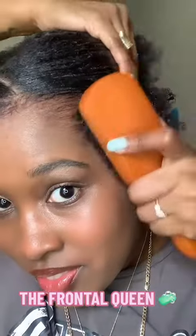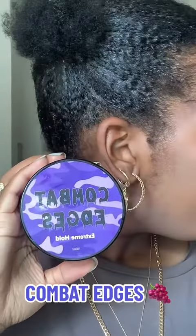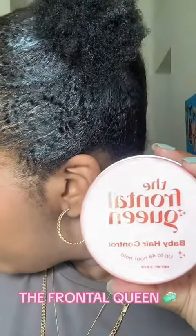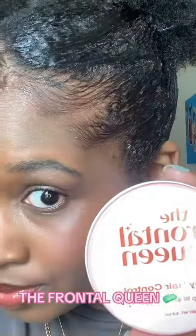So I'm gonna take some of the Frontal Queen and start applying it in sections. Now that I applied the Frontal Queen to the right side, let's brush it in. Ooh. Combat Edges. The Frontal Queen. Let me know.